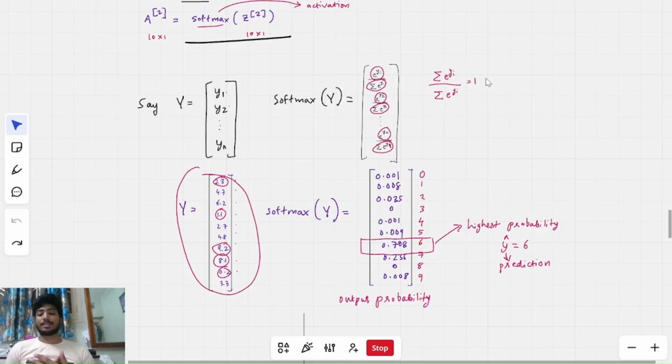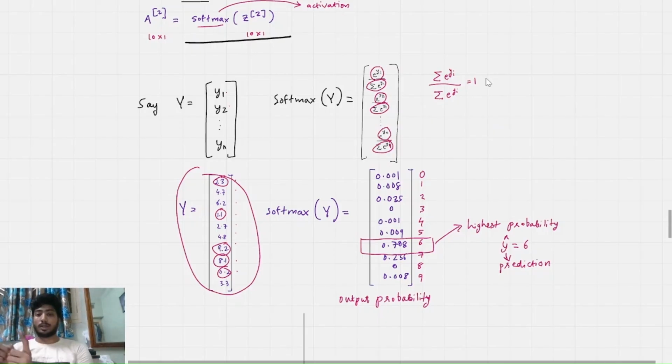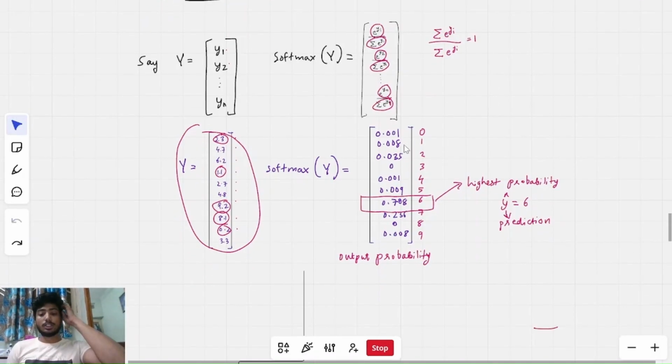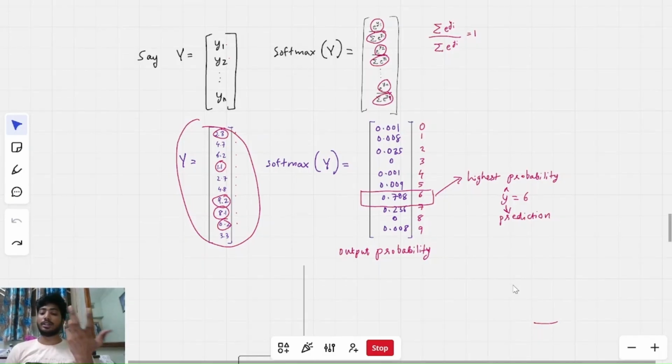We know in statistics probabilities always add up to 1. For all of the possibilities they add up to 1, so the sum of this whole thing is 1. So it will give us 10 classes, and if I insert the number 6 as an image, it will give me, say, 70% sure that it is a 6. The highest probability is 6, so our prediction would be 6.